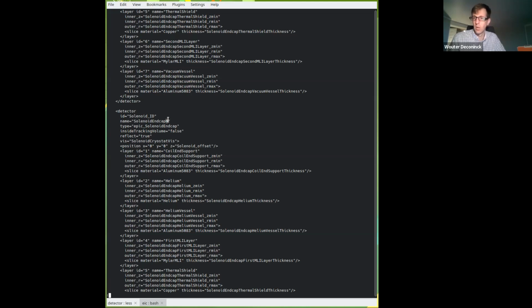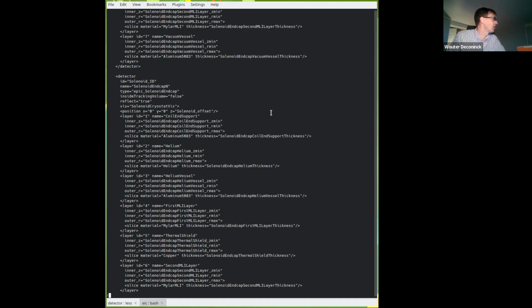This is a common terminology you'll see in DD4hep, not just in EIC, but in the DD4hep geometry used more broadly in general, is that you have barrel and then end cap P, end cap N. Where end cap P is going to be on the positive side, end cap N is going to be on the negative side.